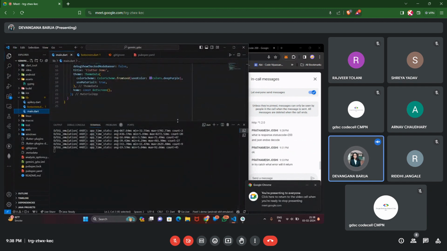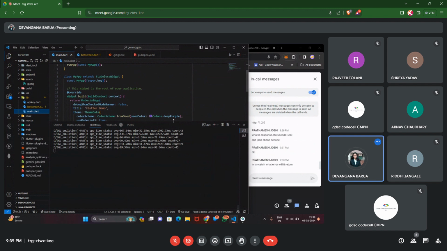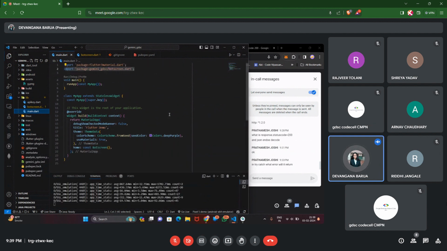One will be using the Gemini Pro model, that is your basic text prompts that you use in ChatGPT, that'll take only text prompts. And the second part will take image and text, that is it'll be using your Gemini Pro Vision model. So the app will be divided into two sections.